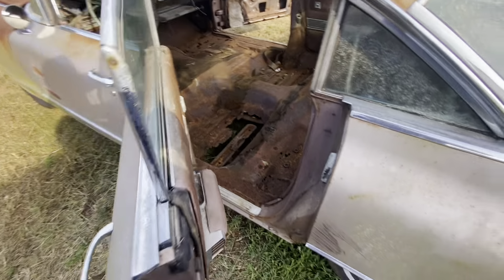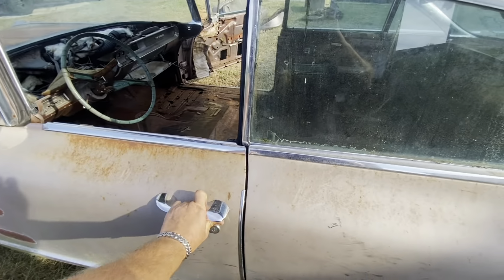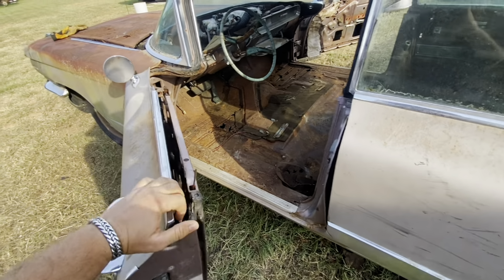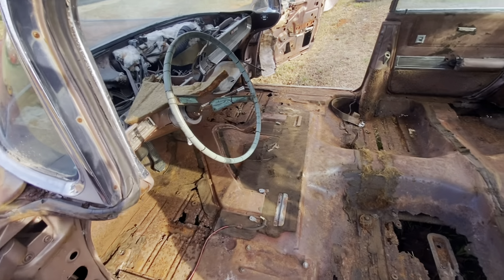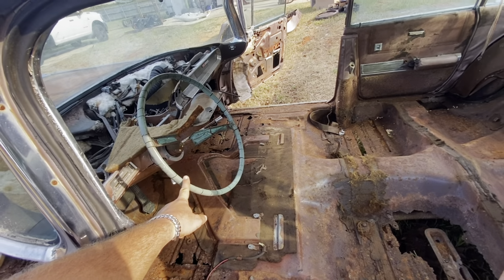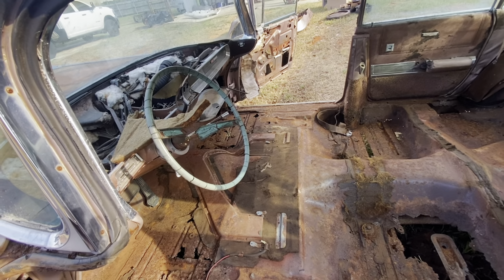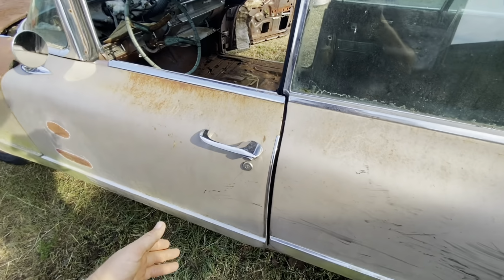I love the fact this car's pink though. I would prefer a white car, but pink would probably be my second choice. You know, for a Cummins powered Cadillac. Pink car with a green steering wheel. Strange. There you go. Inside of it's pretty well cleaned out.